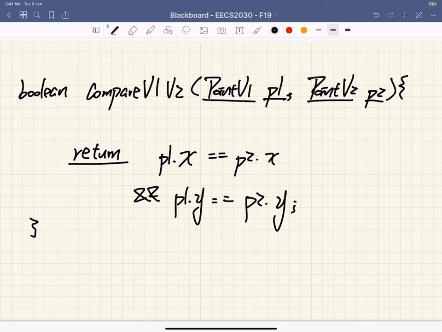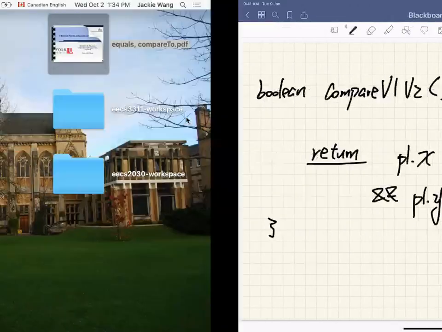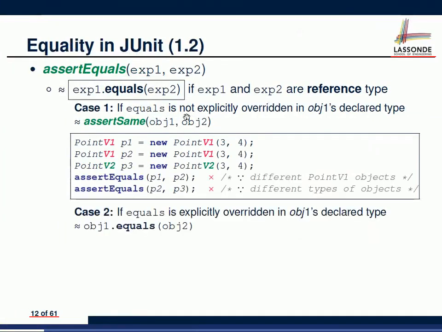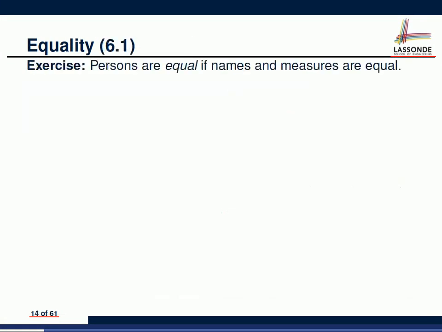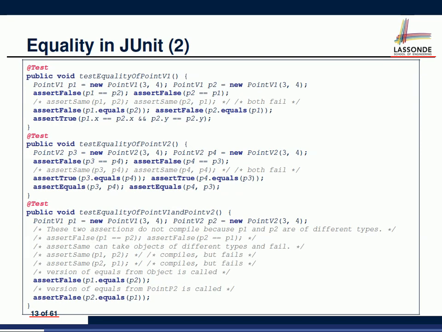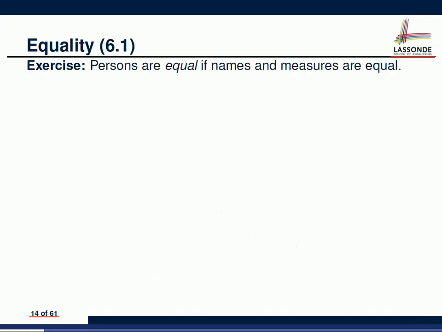Okay, so now I believe the next part will be to do something a little bit more complicated for the equals, right? Let's learn something a little bit more difficult. Okay, we talked about this example here thoroughly, and also we talked about this JUnit test. Okay, we went over them about different situations. So now let's say we want to define the equals method for the person class. Let's say the person has name, weights, and heights. Okay, string name, double weights, double heights, let's say, or integer, doesn't matter. Okay, they got 3 attributes.